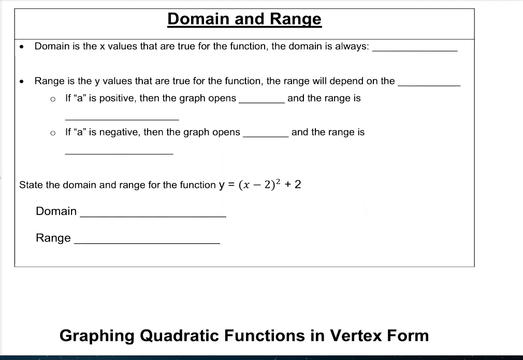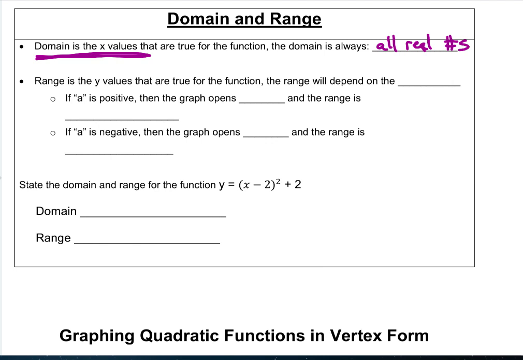All right, last little bit. So in our equations, we're going to focus on our domain and our range. So think of our graphs, those kind of parabolas going in each direction. If those arms were to continue on and on, we would find that the domain is always going to be all real numbers, right? Because the domain is our x values. So think about it, as that parabola keeps getting wider and wider, those x's keep going on and on and on. It's never going to end.